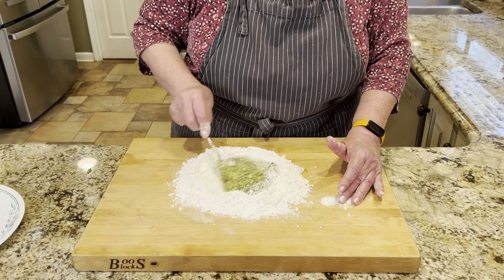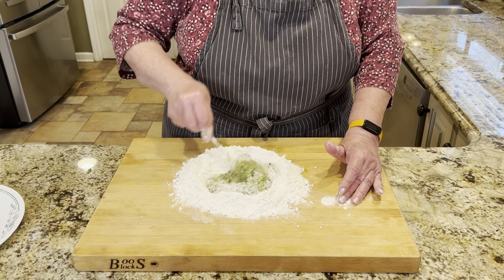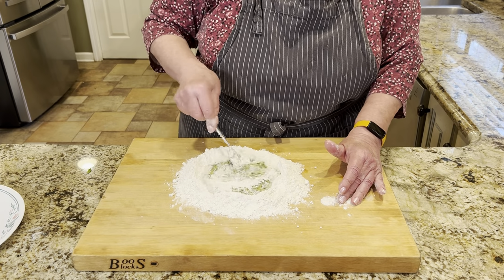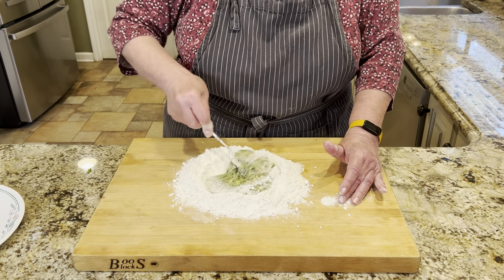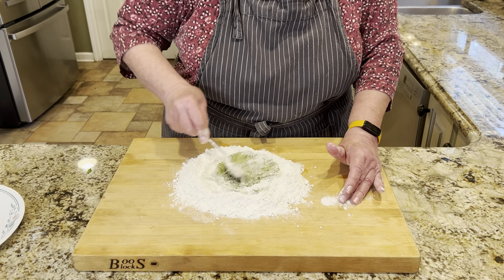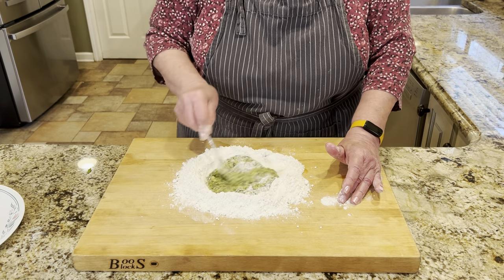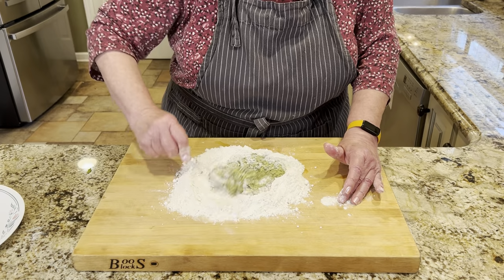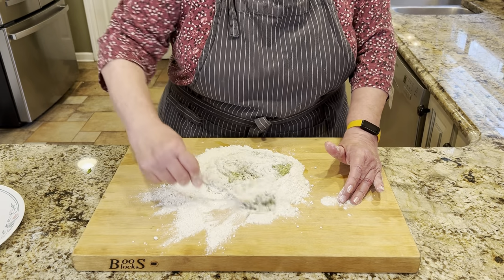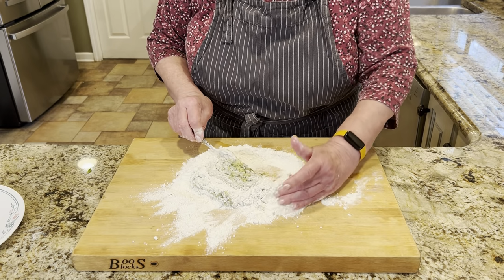This is fun. Now I'm going to show you how to do this the old-fashioned way with a rolling pin. But if you have a pasta machine, whether it's a hand crank or an attachment to your electric mixer, you can absolutely do it that way too. Okay, now it's not so liquid that we have to worry so much, so we can just start really getting that flour in there. And always have a little bit more flour off to the side, just in case you need it. You can always add flour, but you can't take it away.